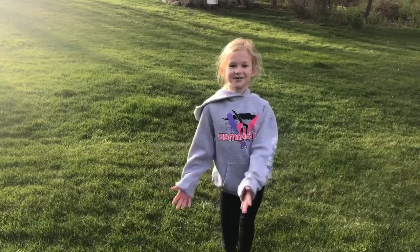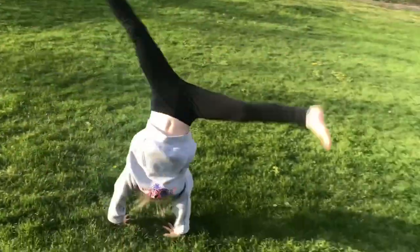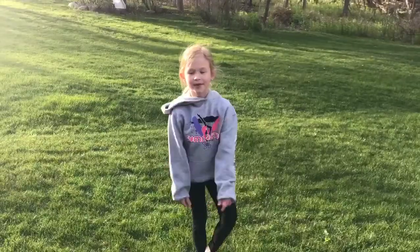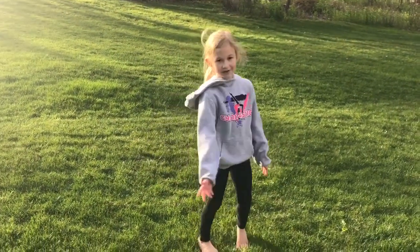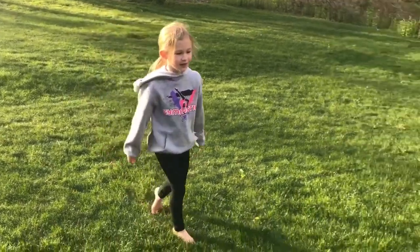To get started, you guys are going to start with cartwheels. Next is a round off, but it's technically a cartwheel. You just land with your legs together.